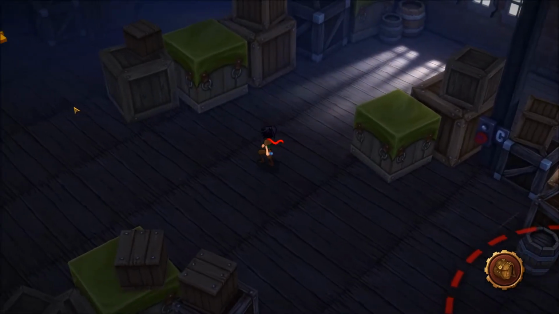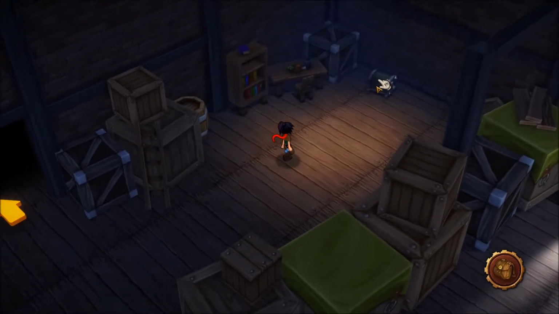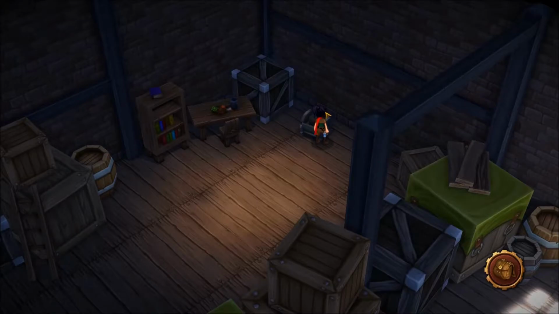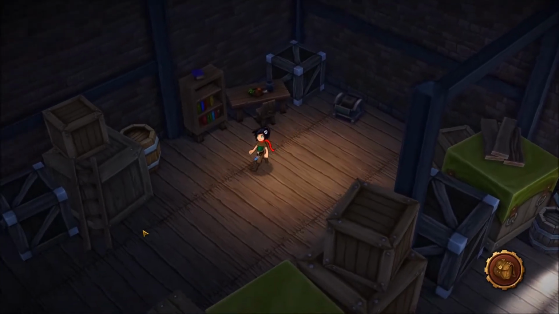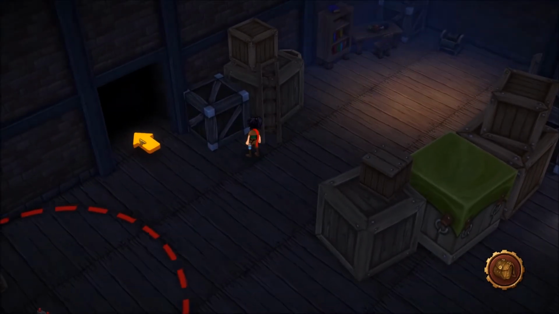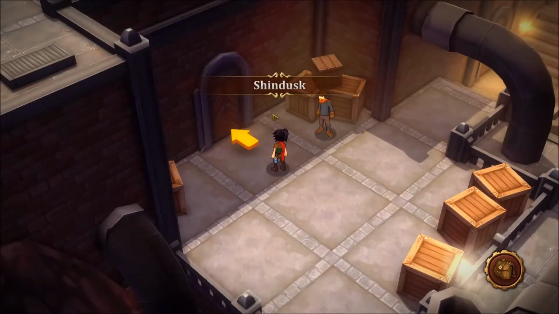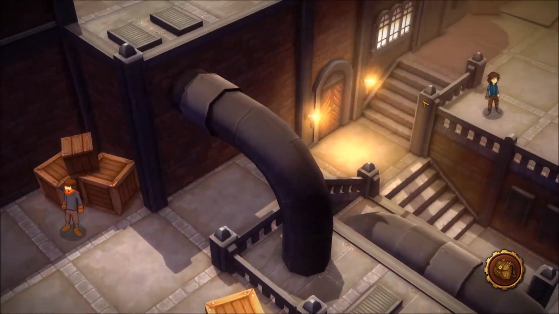We're not going out there yet because there's a chest here. So we should get to some combat. One of the things with the game, I think. Okay, so this must be what the guy was looking for. Oh shit. I don't know what will happen. Presumably we'll get into a fight if I walk into any of those. But all right, that's got us back out. Cool.